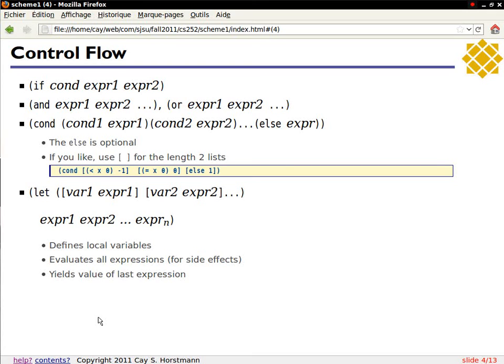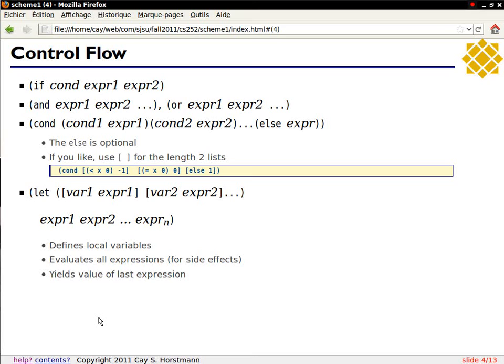And because there are so many parentheses here, you're allowed to switch between the round and the square parentheses, the square brackets. So it's kind of common to use the square ones for the pairs to make them a little easier to read. So this is kind of like a cascaded if statement, or you could think of it like a switch or a match statement. I don't know if there is a while. We'll never use it.